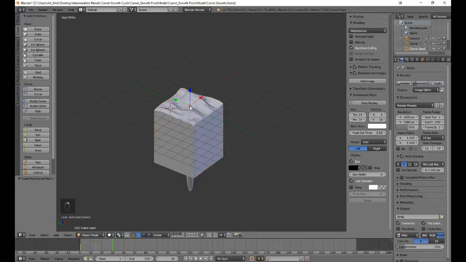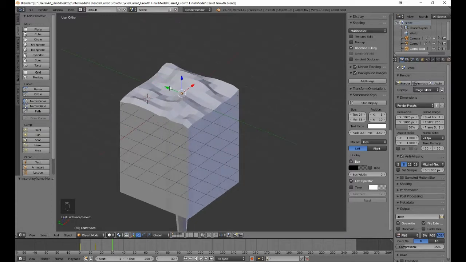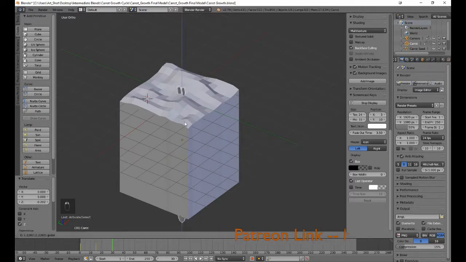And now we want to move the seed down, and we want to bring the carrot up, but we want it scaled down.